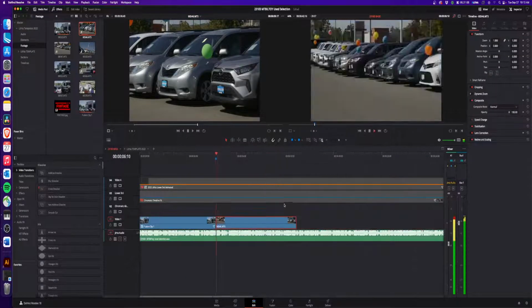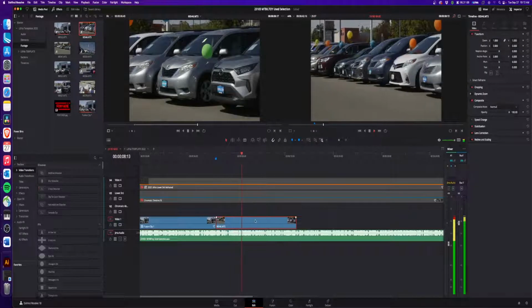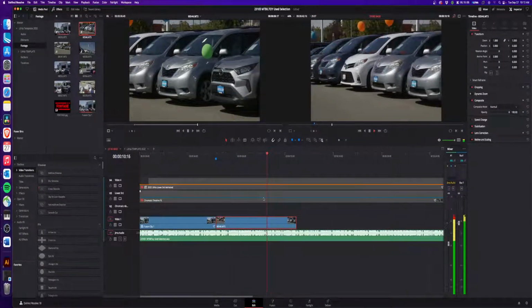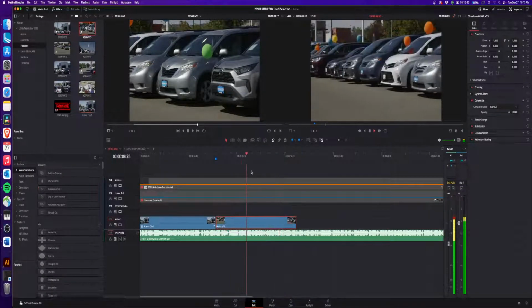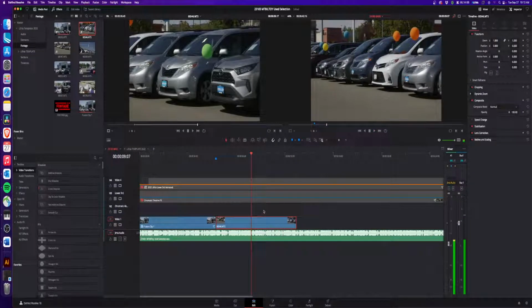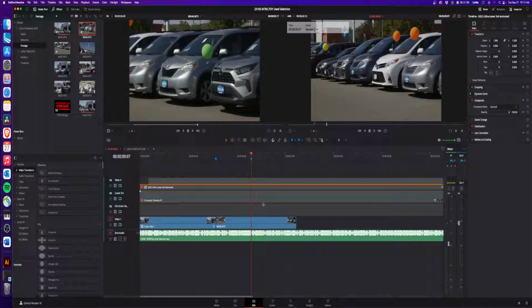And SUVs. Nearly all makes and models are in stock and on sale now. With a great selection of pre-owned vehicles priced under on sale now. I'm just going to drop a marker right there because that's going to be a visual for me to do just a transition with the CG work.